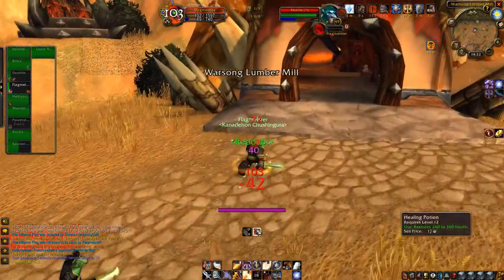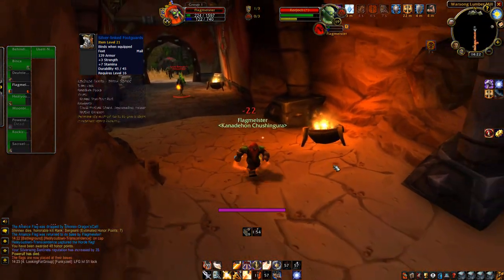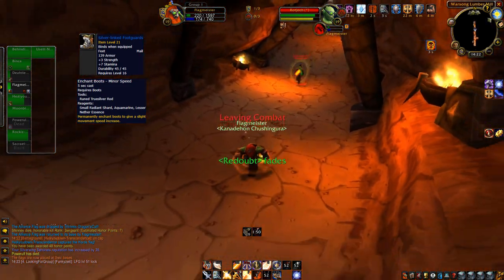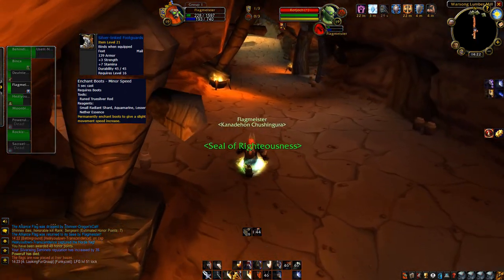The boots will be the Silver-linked Footguards, which you can buy off the auction house for a very cheap price. Don't forget to throw a minor speed enchant on here, since all the other twinks will always have this. You definitely don't want them to catch up with you. The materials for this enchant are really cheap, so you can even use this enchant while leveling.